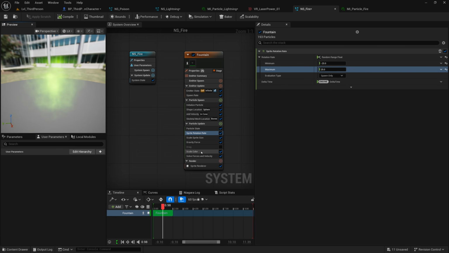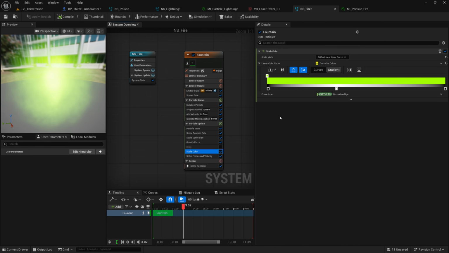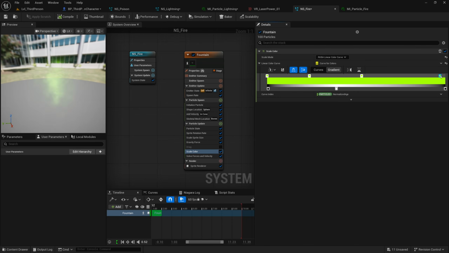The next thing that we can do is go to scale color, and this is where we're going to do a little bit more than we had done with the poison. So the first thing is we'll add a couple more points here. So I have one at the far right and then 2 kind of in the middle here. And I will drag this opacity to the side a little bit and add another one. And then this one here I'll set to be 1. So it'll just be more solid for longer.